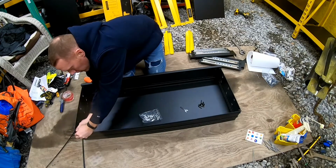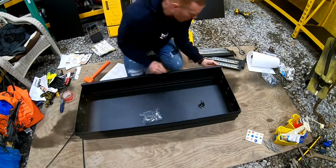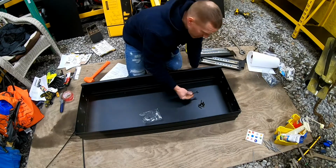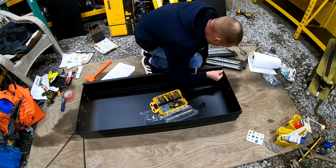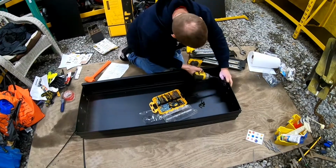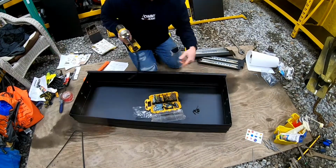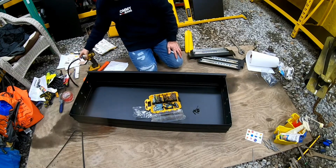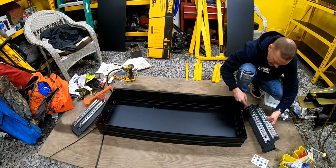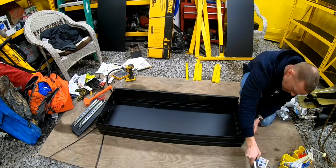So all 4 corners get the nuts and bolts. But don't forget to put your handle on because it attaches with the bolt there. Now we'll go ahead and tighten them all up. What size is that? Got a quicker way of doing this. All right, and these are lock nuts, so you get them on, they shouldn't be coming off on you. Okay, so now that we got the bolts and everything, we're gonna go ahead and slide these on here. And they're saying it should make a distinct clicking sound to lock them in.